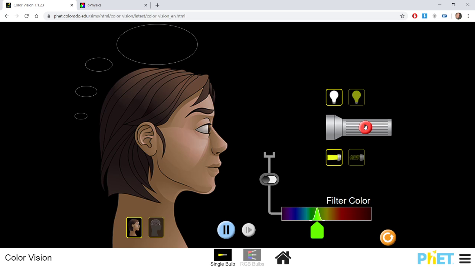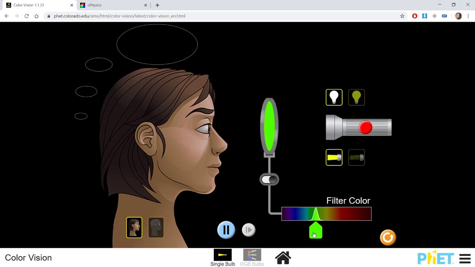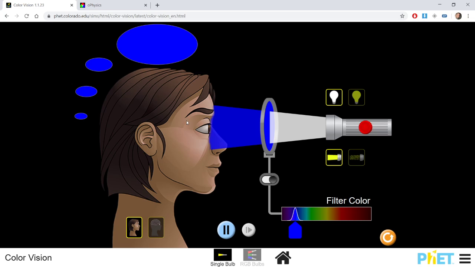So to start off with, when you shine a light in your eyes, if you look at a light bulb or something like that, it might look a little bit yellowy depending on what kind of light bulbs you got, but it should be producing what's called white light, which is a mixture of all the colours together. If I put a blue filter in the way, this blue filter is going to absorb all of the colours except blue, so that when I shine my light through that, all I end up seeing is blue light.